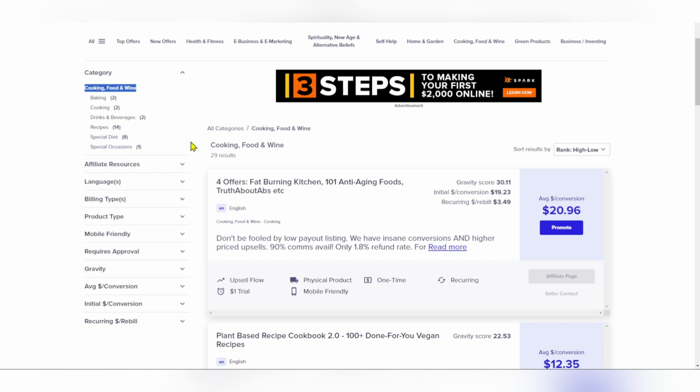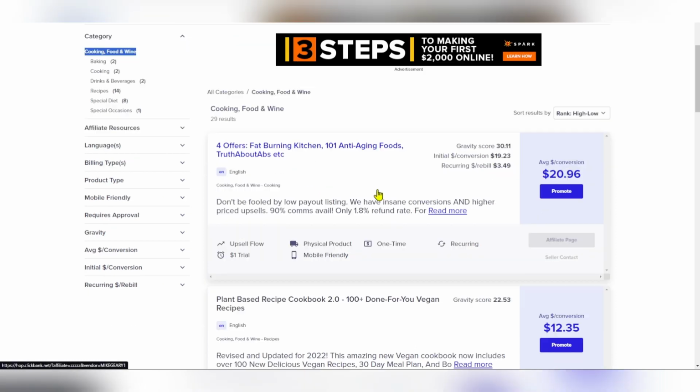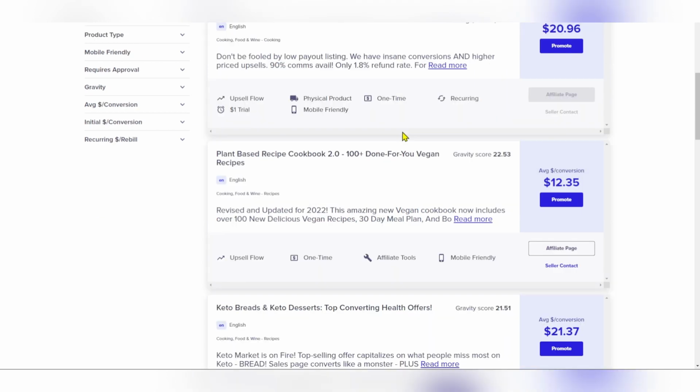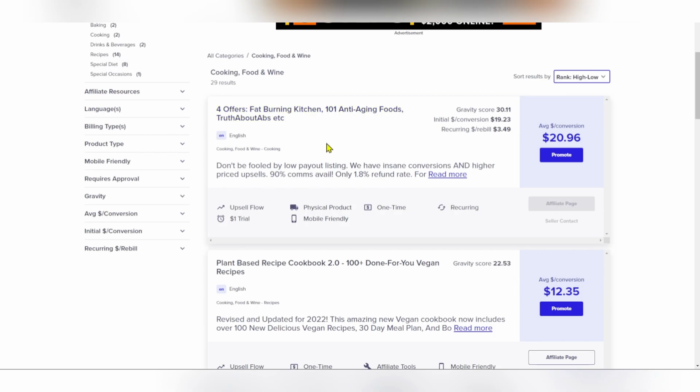Now, select a high quality product that you like, that you trust, that you read about, and that you really do your own research on. Don't just select a product that has a high conversion rate. Search about that product, and look for a product that is good and that you like.